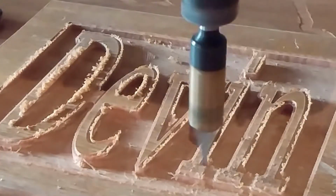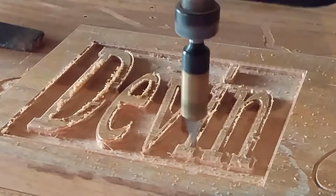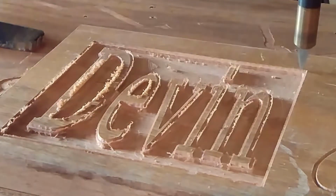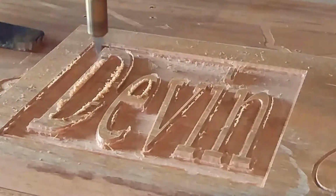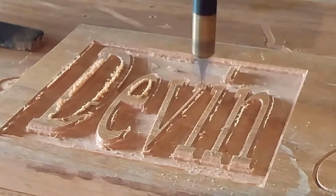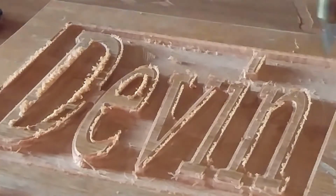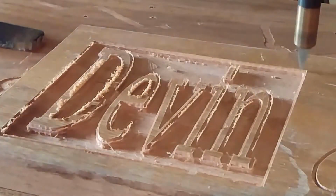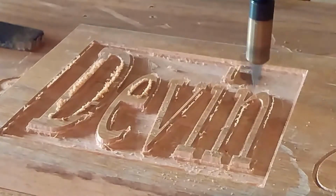I got this in super fast motion, but I'll slow it down here probably around the third or fourth time it plunges down deeper, when it's getting closer to the very end, because I really like how the V-bits look when they're finishing up, when they're just clean and you see the angle of the blade and you see the angle of the lettering, and it just looks like you could almost just cut it right off the wood and have your own little letters. Really awesome. I love watching it.